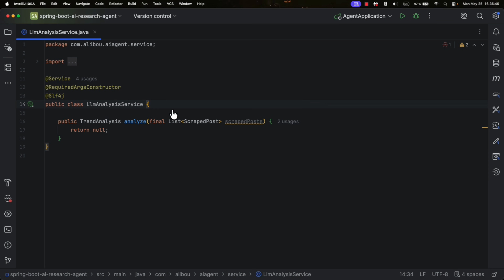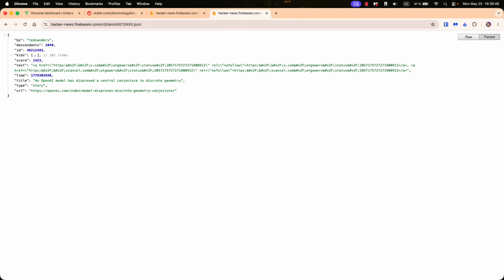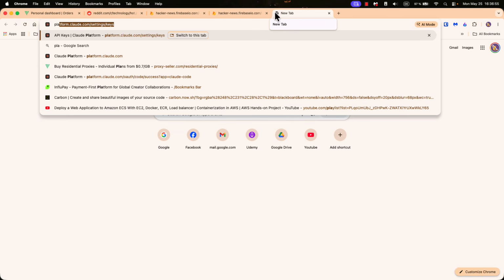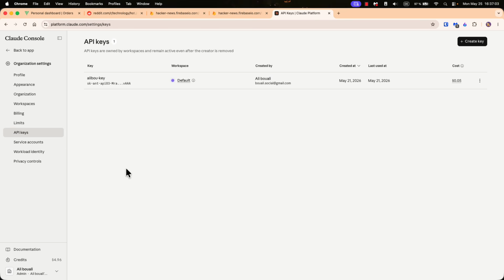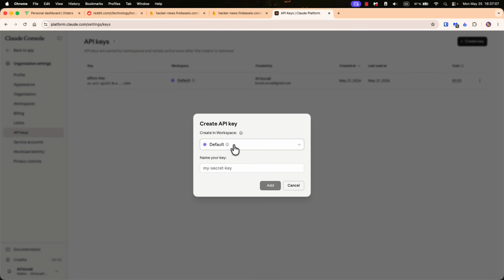Now we can go to Anthropic, and I will show you how to create your API key. All you need to do is go to platform.claude.com/settings/keys, or if you land on this page, click on API keys and then create a key. Give it a name, select the project or workspace you want, and click add.